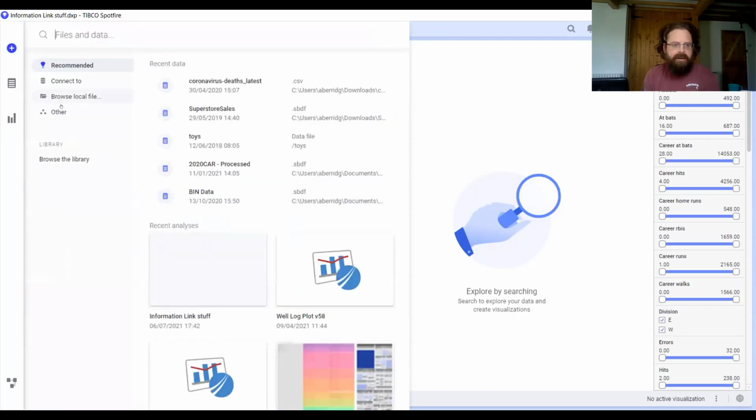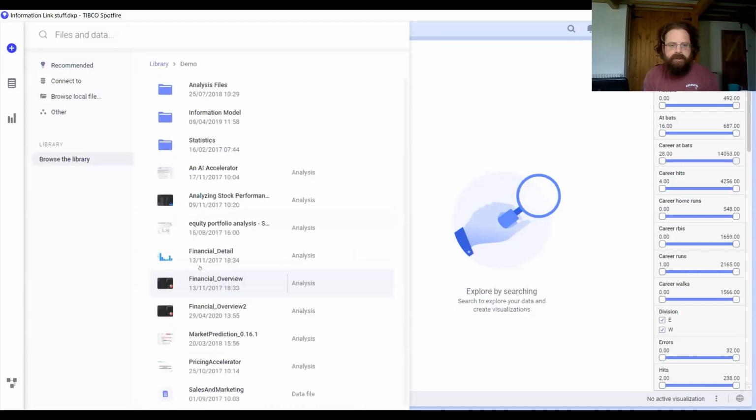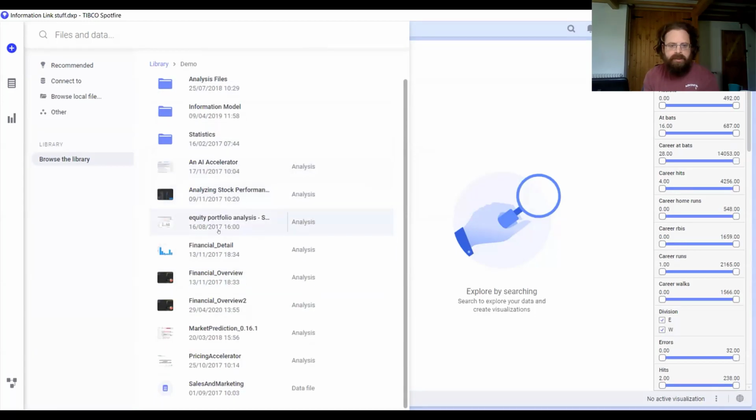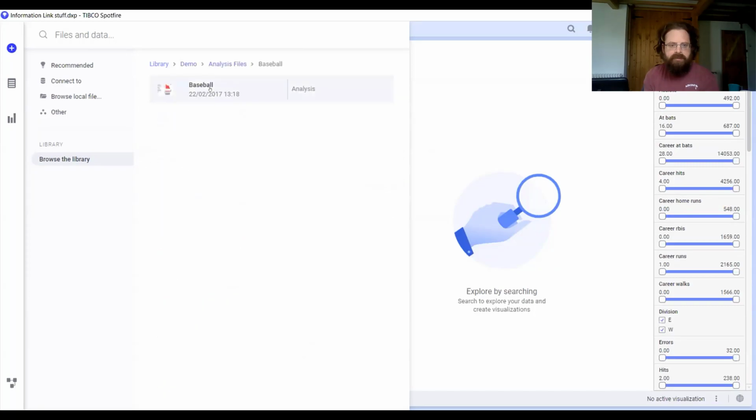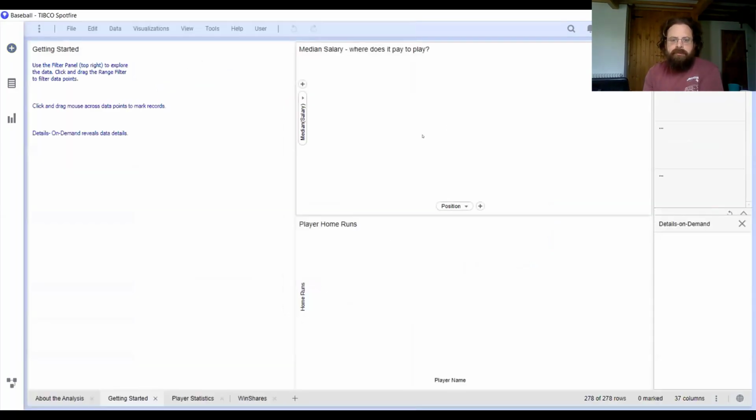Now, if I browse the library and go to my demo folder, analysis files, baseball, that'll do. So this is a file that is stored in my Spotfire library.